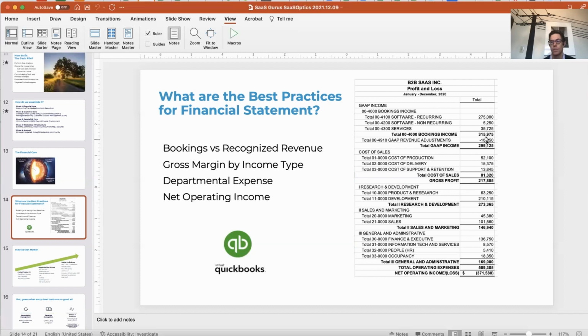I like to break it into those three buckets because those are three distinct activities within the cost of sales, all of which I'd like to know: what's my cost, and what are we doing here? The other thing too is that if you break out delivery on its own, then between your services and delivery, you can compute very easily a gross margin on your services portion in particular. Okay. So that makes that easy. So again, no need for using classes. This is all based on what I call the roll-up accounts.